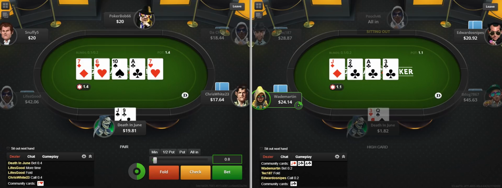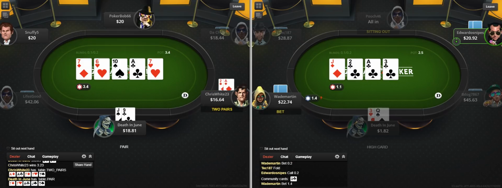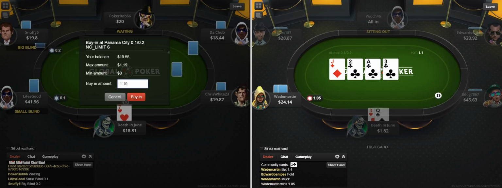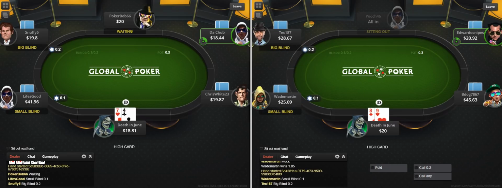I didn't really see what happened on this board texture over here, so we're just going to bluff. Don't do this at home. We're just trying to bluff. He's got an ace. That's fine. I don't even remember what happened in there because we were talking about the other hand. So I just tried to bluff for y'all. That didn't work out.